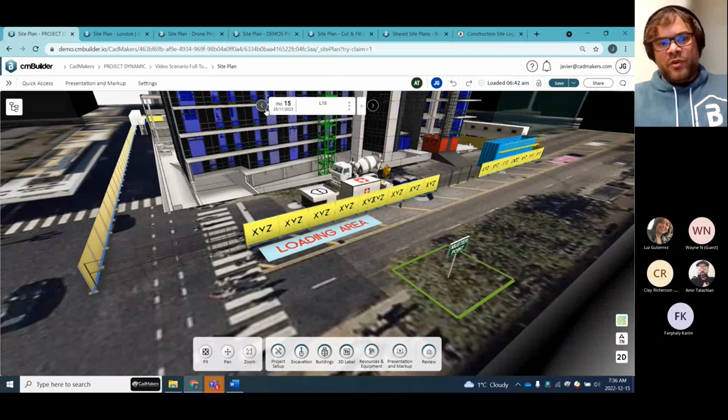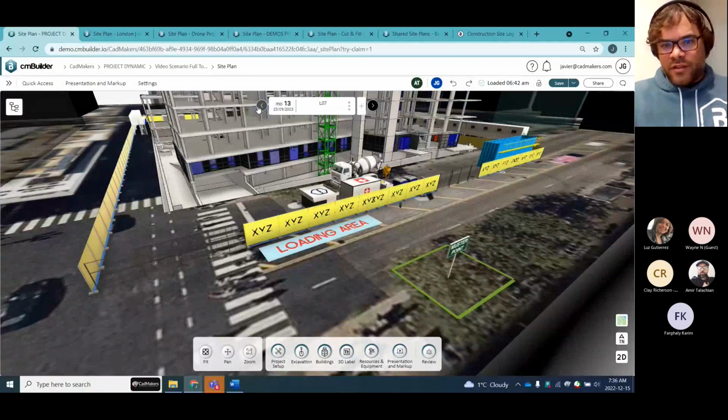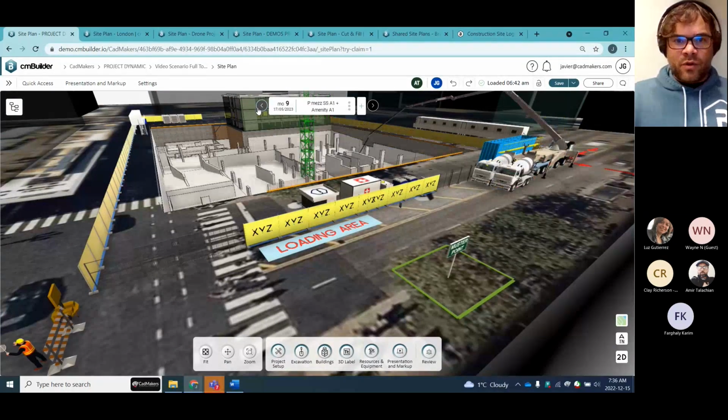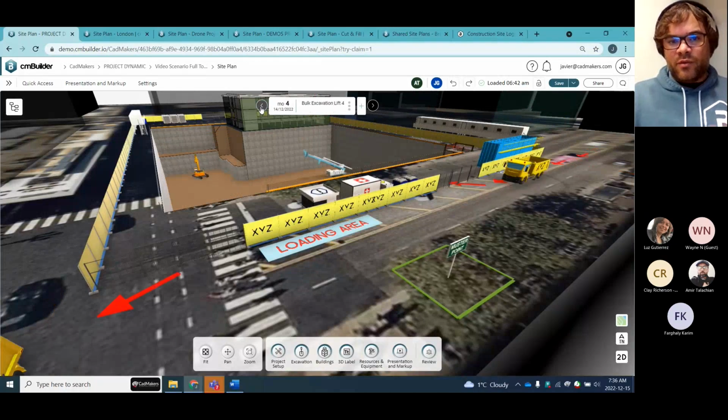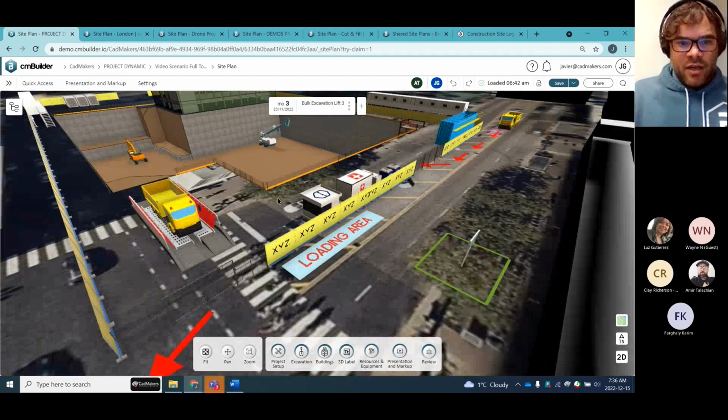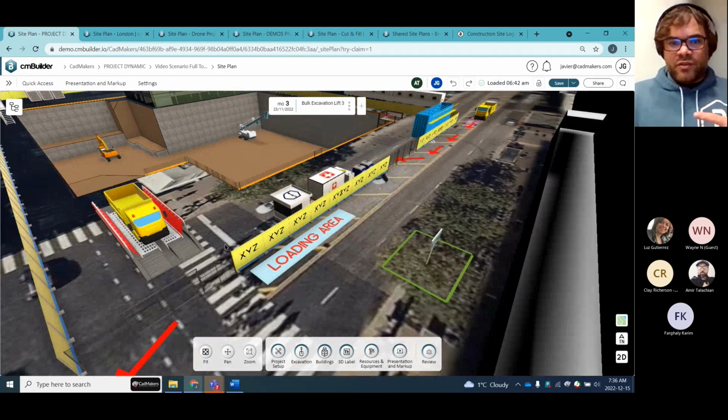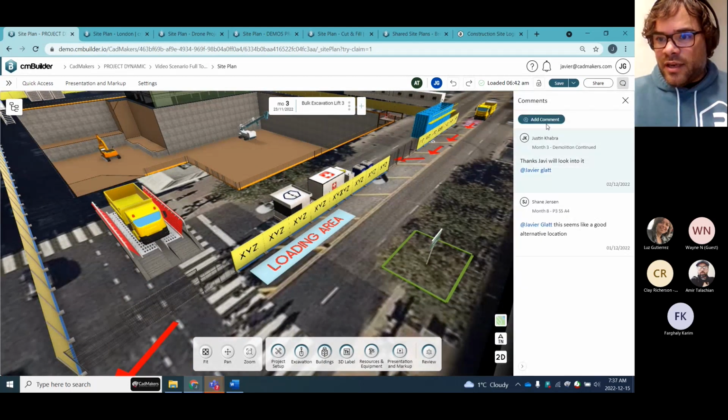So if you've got a superintendent on site, an architect in their office, an owner, hey, just join this link. Let's work on this site logistics, right? Let's talk about some of the issues that we might have to deal with, safety, access. That's a really good way to do it. So it's just like you're making changes live. Or asynchronous, so you can add comments.